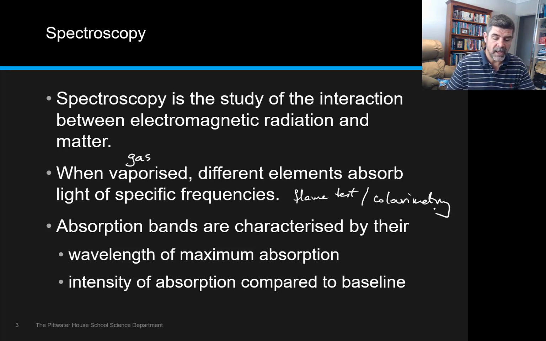What we want to do now is focus in on specifically what's happening with these absorption bands. The absorption bands are created when particular frequencies or wavelengths of electromagnetic radiation are absorbed by a particular part of an atom or molecule. It can happen in different places, and it can happen multiple times for the same atom or molecule, and therefore we may get a series of bands being produced as a result.